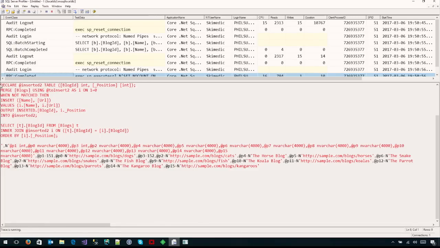So here we have a batch. And we declare a table. Well, not we; Entity Framework's doing this for us. It declares a table with all the fields, inserts the values, runs the operation. Now, why does this matter? Well, this matters greatly if you're in the cloud. If you are sending 4 or 5 network calls up to the cloud, that's going to cost you more than one bigger statement.